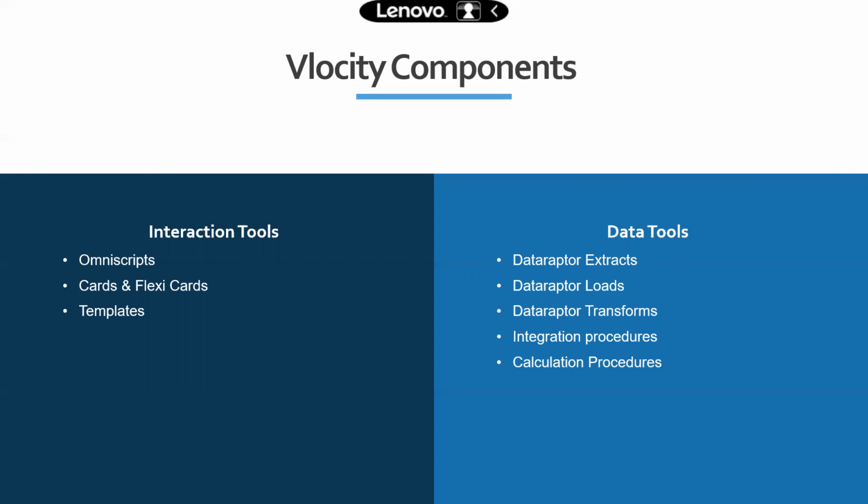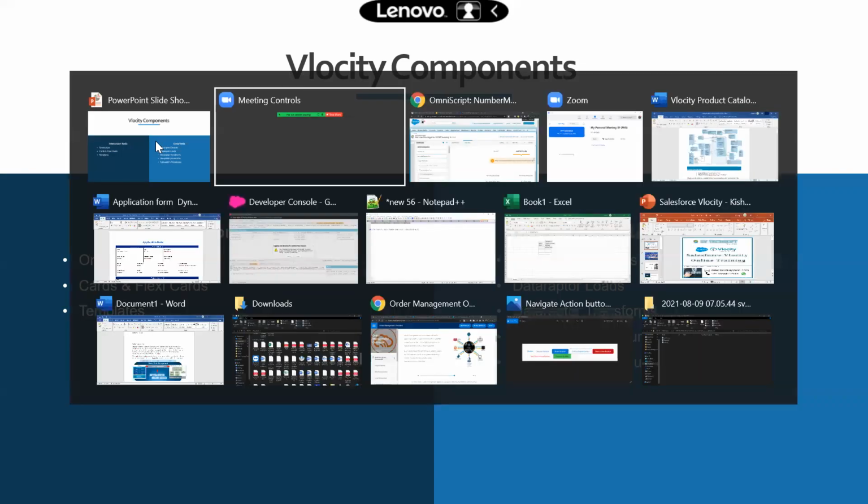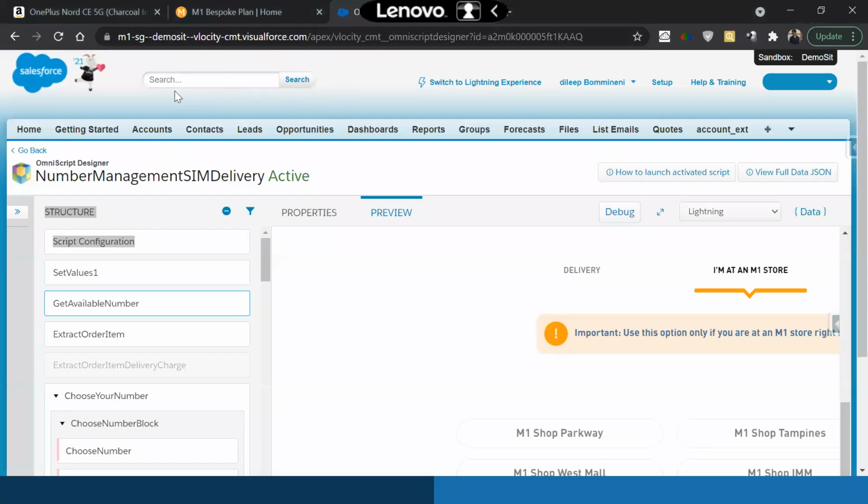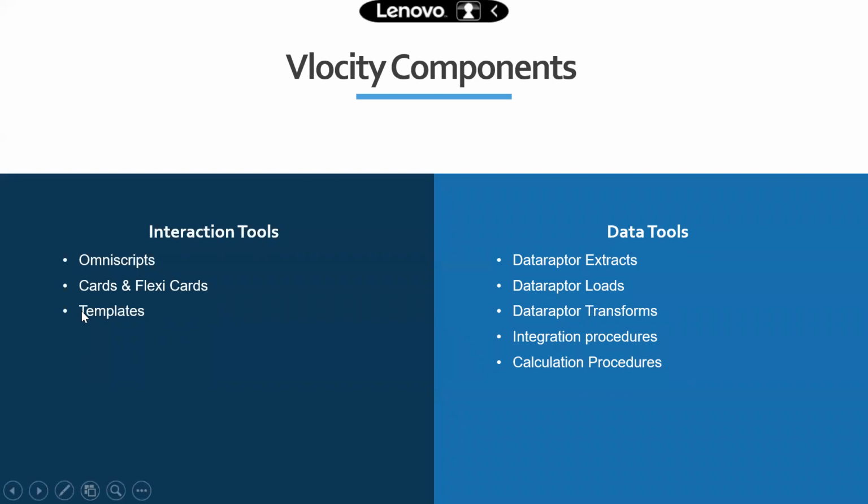Obviously, for example, if you take Facebook, or for that matter Salesforce itself, you build whatever you want within Salesforce, build a VF page, build a Lightning component. If you don't add styling, it's going to be this white and bluish color, right? If you want styling, obviously you have to go for CSS, HTML, whatever it is. So the same thing goes here also in Vlocity. Whatever you build, since it is a subsidiary of Salesforce, everything is going to come in a white and blue theme. If you want to change that, use these templates to add that UI richness, right?